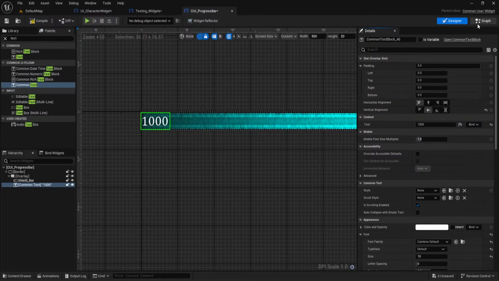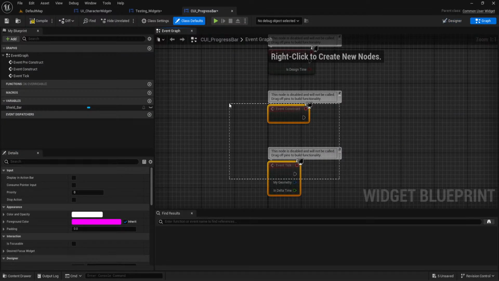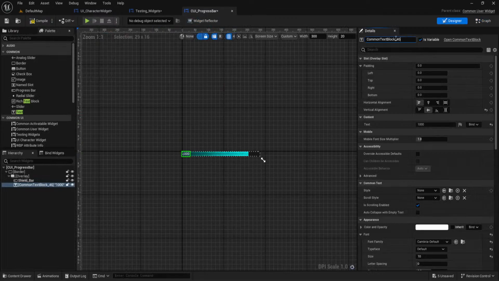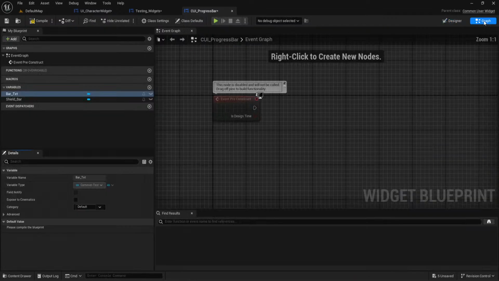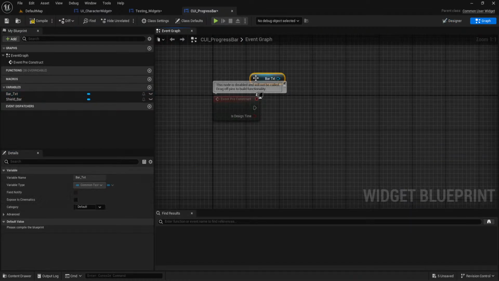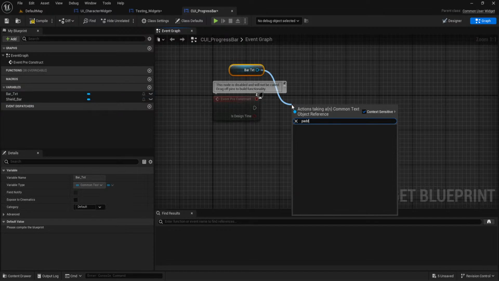Can you control padding based? Bar text. So if I did this, padding, no.